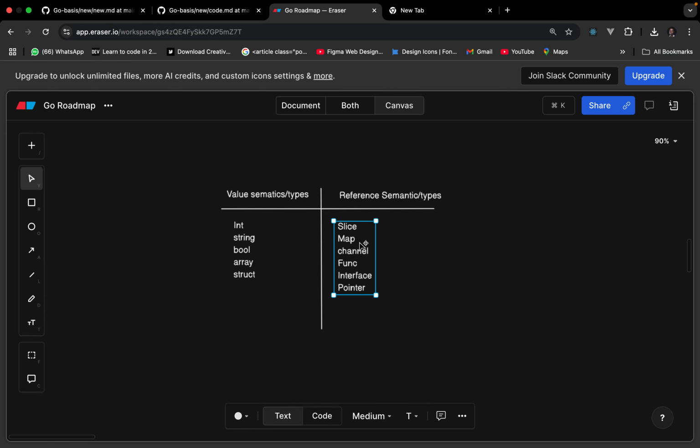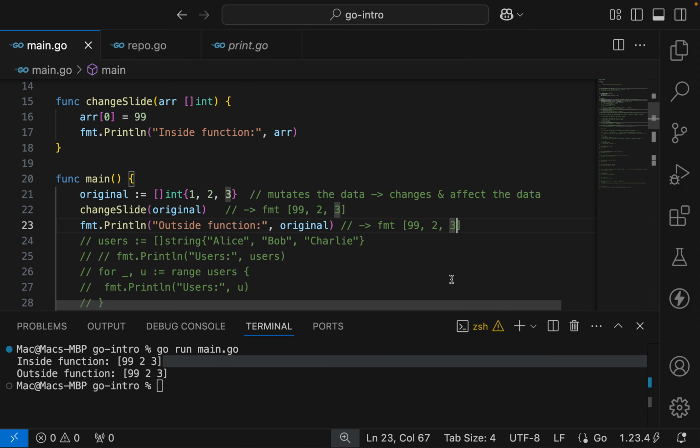So we can see clearly now the difference between value types and reference types. What happens in value types is that a copy is created, but reference types just act like pointers. It can affect the original data that is being passed. So we need to be aware of this. When we are dealing with slices, we don't have to use a pointer anymore because they behave like a pointer in this case. When you pass a slice inside a function, whatever you do to the data that's being passed affects the original data. That is just that.